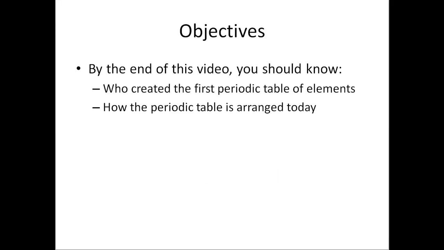So, by the end of this video, you should know who created the first periodic table. Okay, it's a name you're going to need to know. And tell me how the periodic table is arranged today. Okay, it's got a kind of a funky shape. Well, where did that shape come from? What does it all mean? And how do we use it effectively?